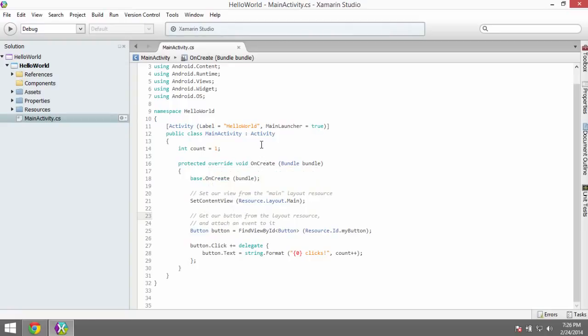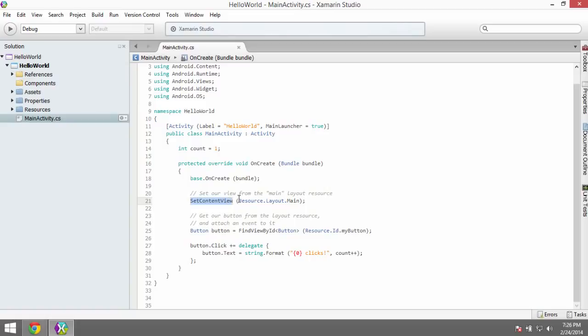So in Android, an activity can be thought of like, I like to think of it kind of like app.xaml in the Windows world, or the main entry point for our application. There's some more complicated pieces. You can have multiple activities inside Android, but for our purposes, let's think of the main activity as our entry point. And when our activity is created, the first time the app is launched, we want to run some code.